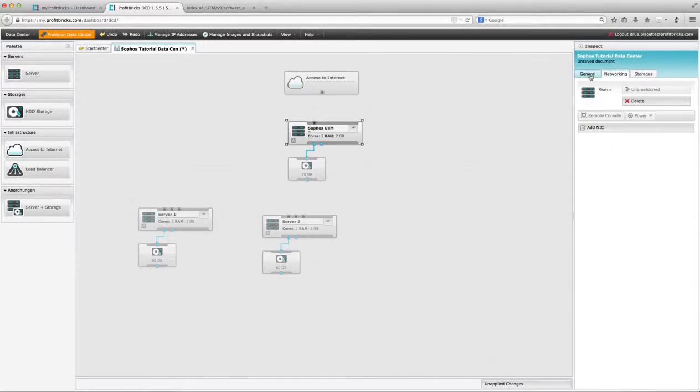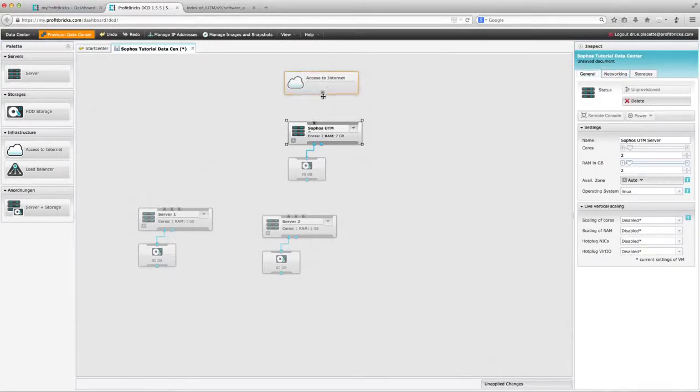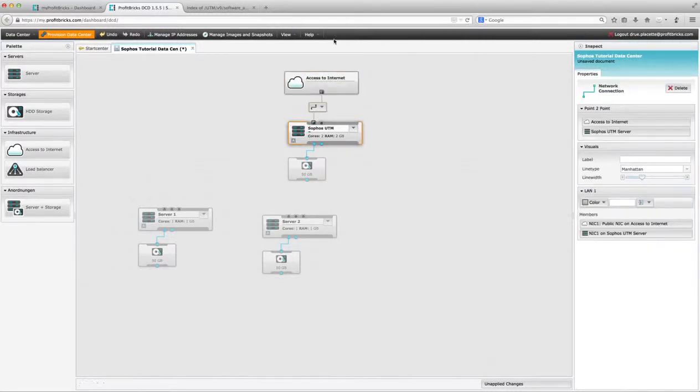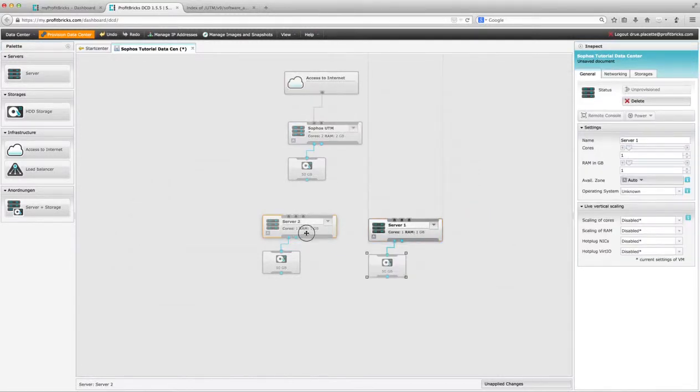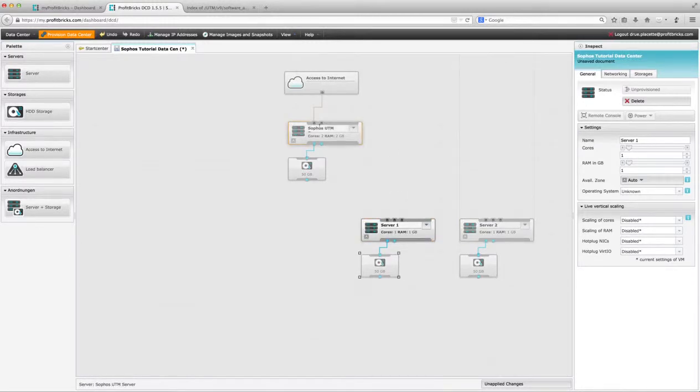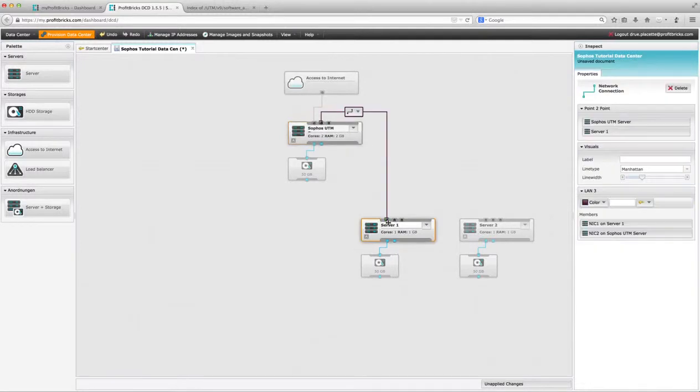Networking. I haven't created any attached network cards yet, so I'm going to go ahead and attach the Sophos unit to the internet. And then for these servers here, what I'm going to do is attach these to a separate network interface. And then I'm going to attach the second server.